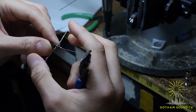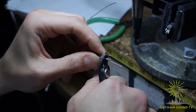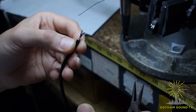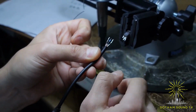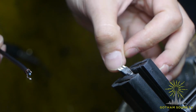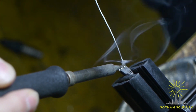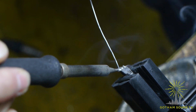And next thing, I'm going to cut all the wires the same length, right about here. Okay. The next thing is to fill out the cups on the TA5 connector. All we need is pin 1, 5, and 4. Pin 2 and 3 are not used. Here we go. Pin 1, pin 5, pin 4.